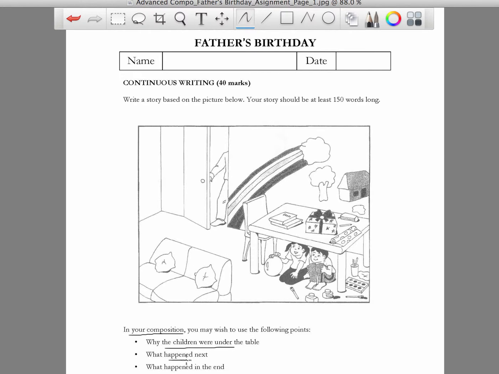What happened next? If you were to follow what's implied in the picture, then what will happen next is the father will come in and he would be unpleasantly surprised. Well, maybe a mixture of both. He would be touched that his children cared so much for him as to give him a surprise birthday party, but he's not going to be happy about the paintings on the wall.